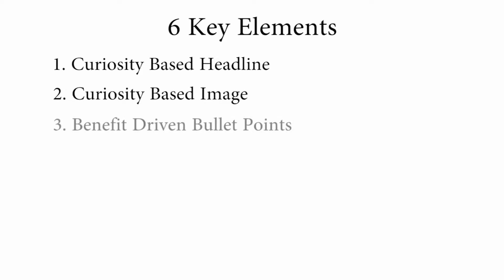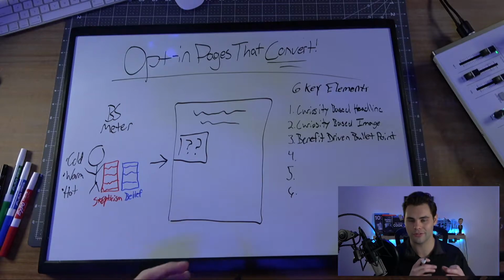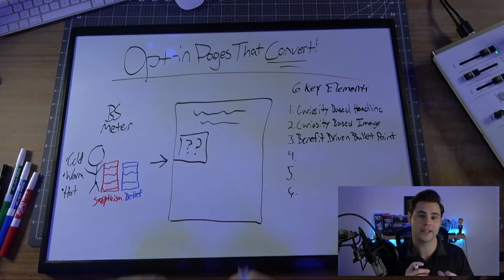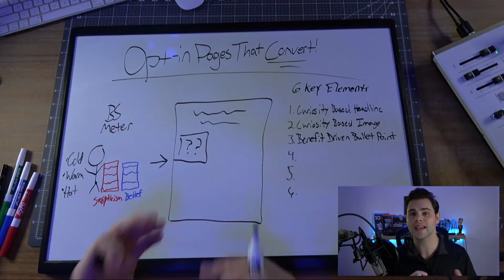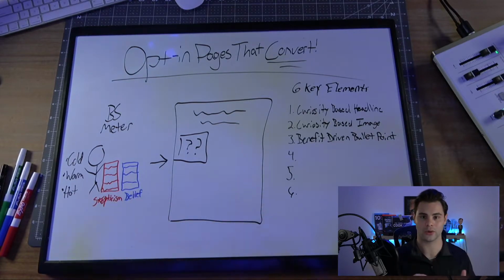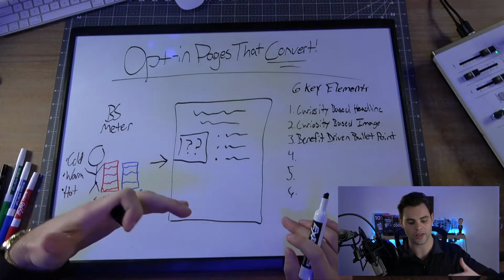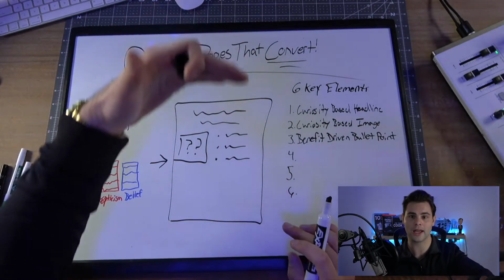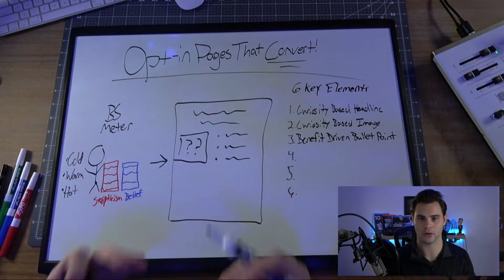The third key element that you need on your opt-in page is benefit-driven bullet points. Okay, so the benefit-driven bullet points, I normally like to have just three or four bullet points, but there's a very specific way to make your bullet points so that people are really, really going to want to opt in and get whatever it is that you're selling them, right? So we have our 3 bullet points, but what I like to do is structure the bullet points in a way that knocks down their false beliefs about whatever it is that you're selling them, right?